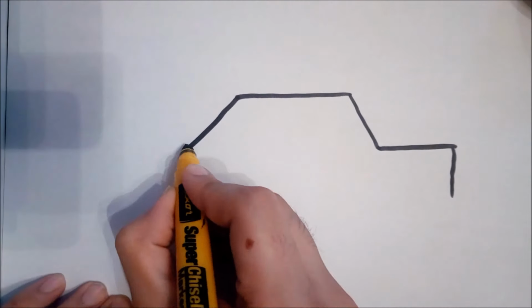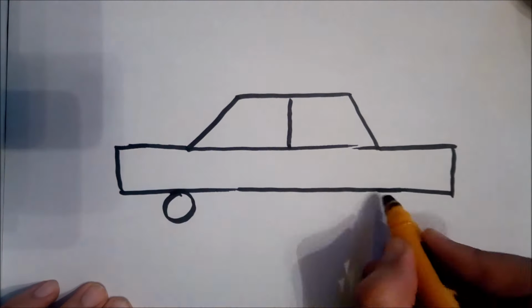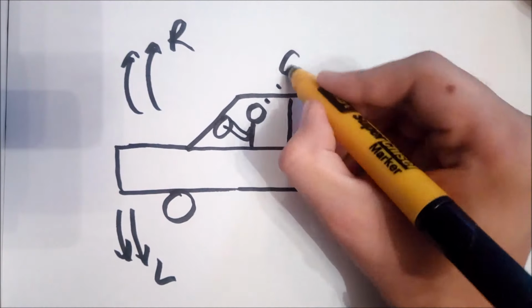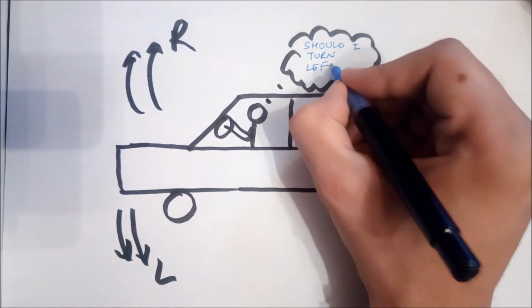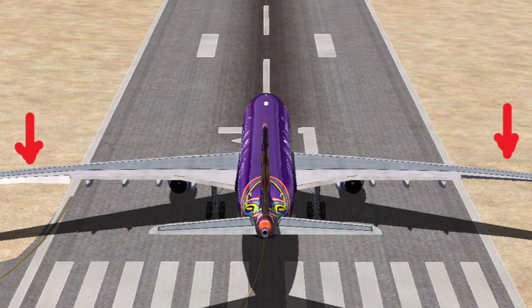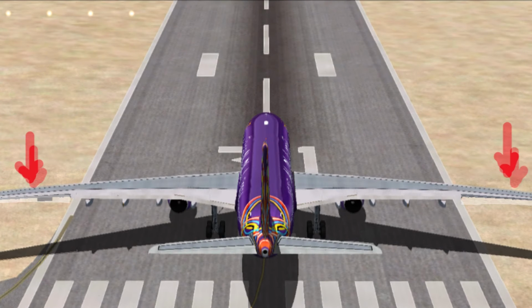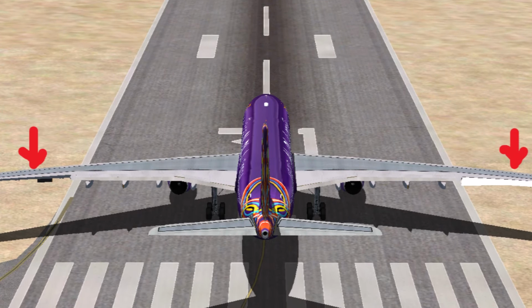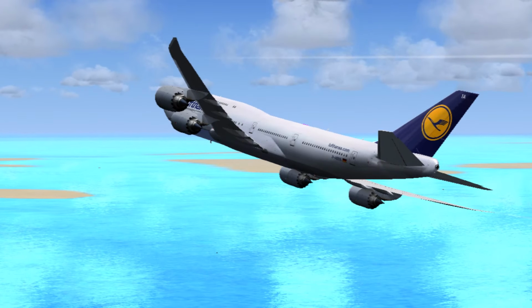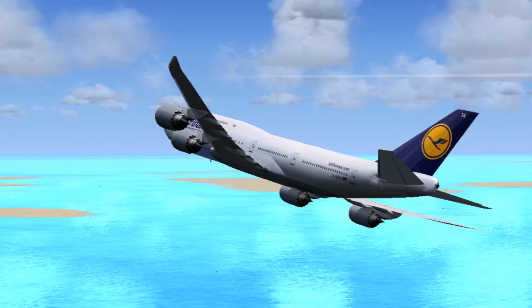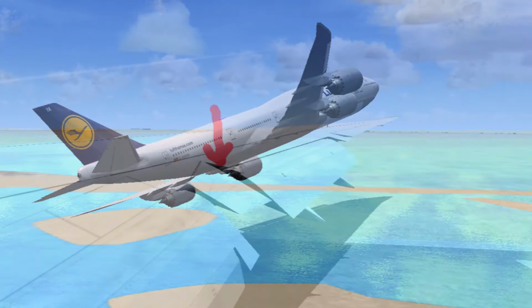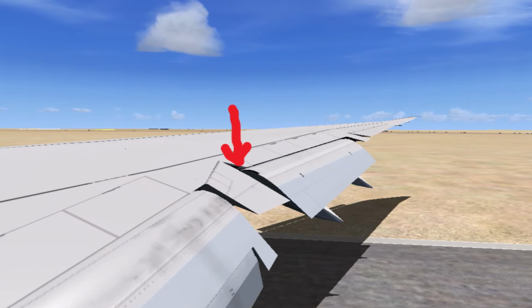Next, we have the ailerons. Just like when we want to turn a car to left or right, we use the steering wheel and that turns the forward tires to the respective direction. Similarly, if a pilot wants to roll or bank the aircraft to left or right, the ailerons come to the rescue. With these, the aircraft can roll and it is achieved by differential movement of the ailerons, that is one aileron up and one aileron down. For banking right, the right wing aileron is deflected up, and for banking left, the left wing aileron is deflected up.